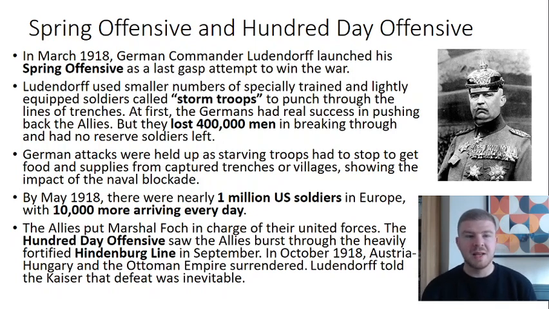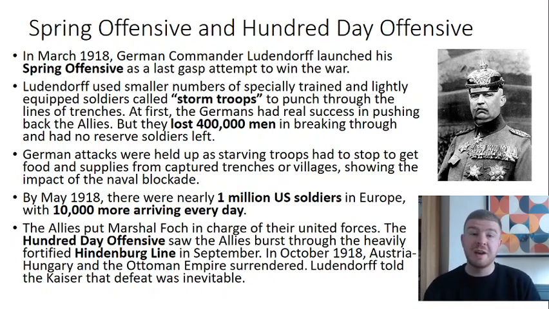And by May 1918, in the middle of this spring offensive, there were nearly 1 million American soldiers in Europe, and 10,000 more were arriving every single day. And at this point, the last gamble has failed. The Allies had put Marshal Foch, the Frenchman, in charge of their united forces, so they combined their forces together, a very smart move at this point.